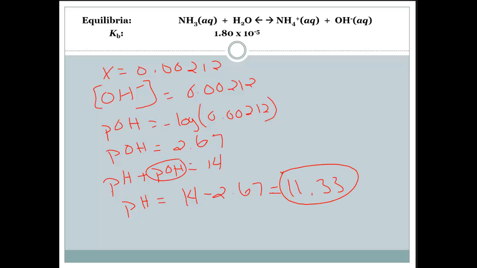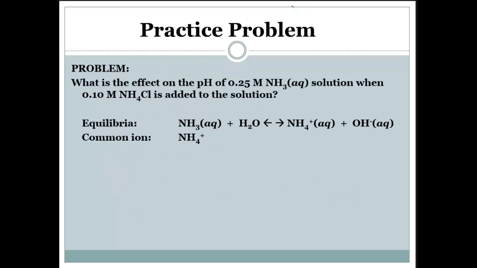Keep that number in mind because we're going to compare this now as if we were adding a compound over here and making it a buffer solution and having the common ion effect. So let's take a look at if it is a common ion effect. The concentration is 0.25, the exact same solution. But now we're including 0.1 molar of ammonium chloride, where chlorine doesn't do anything because it's the conjugate base of a strong acid, so it has no desire to absorb any hydrogens. However, ammonium, it does do something. That's our common ion.